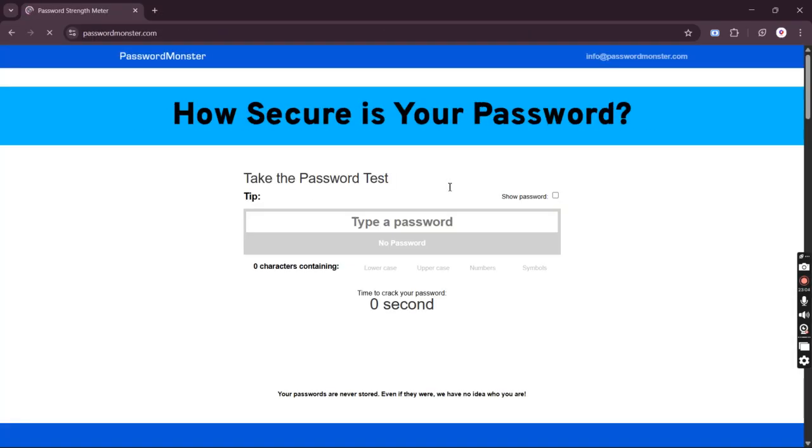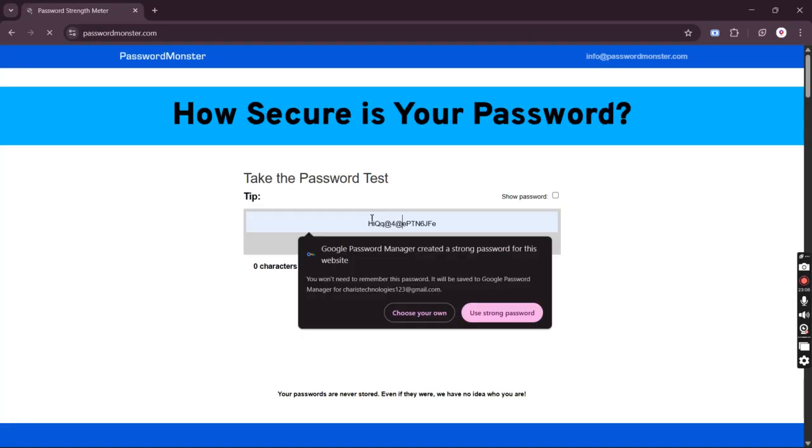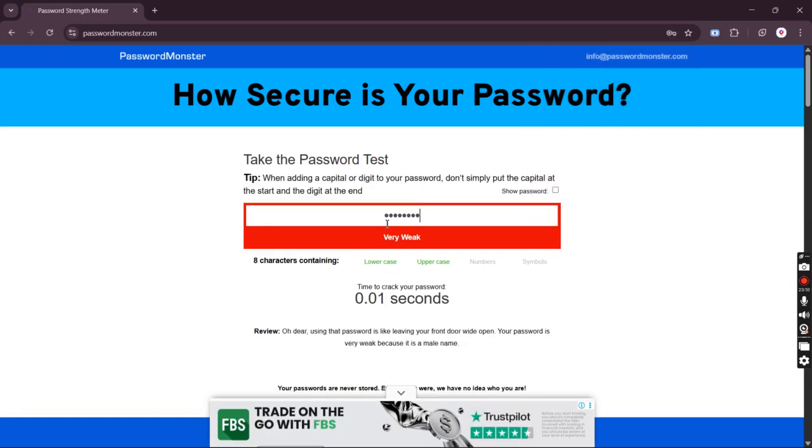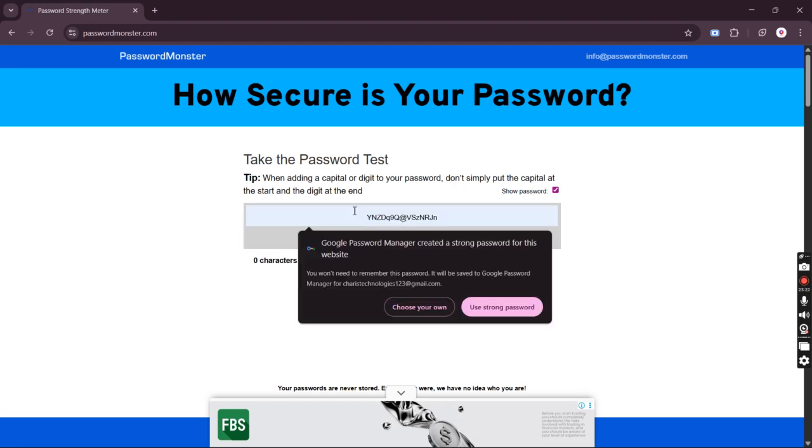So you can enter the password that you are using. If I enter maybe Lawrence, you see, very weak. But if I enter, let me show it so that you see, Lawrence1234, it's still very weak. Let me enter something random.